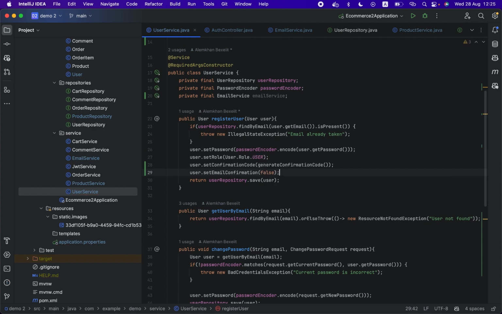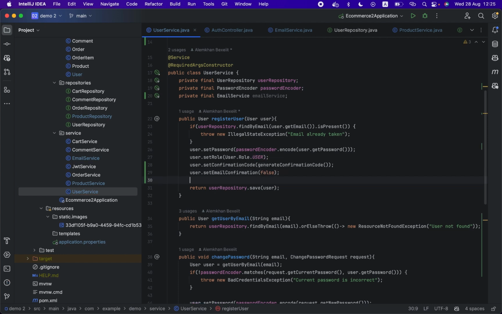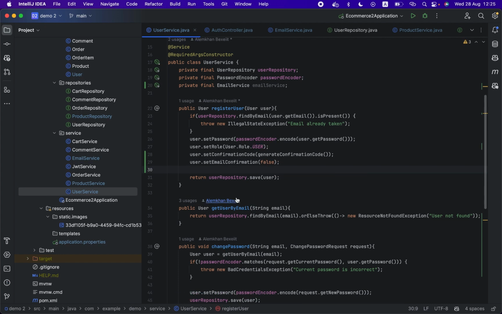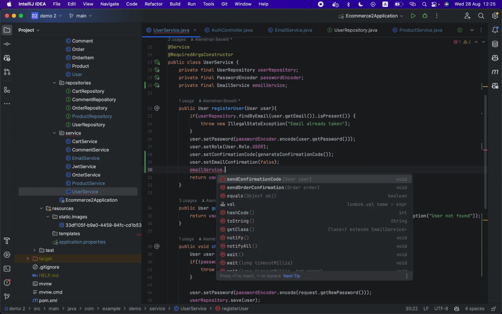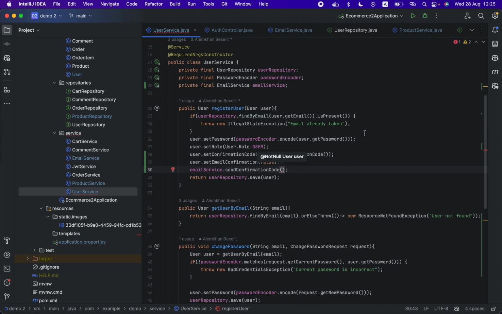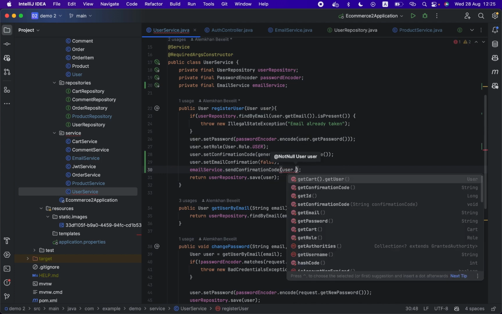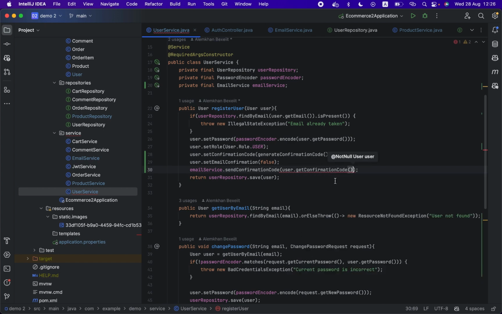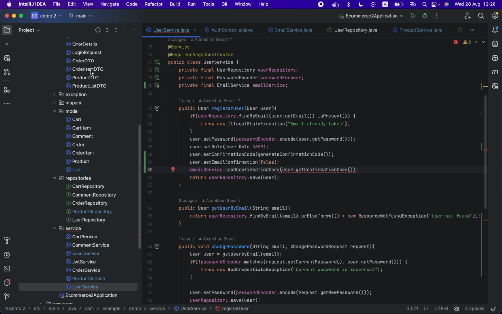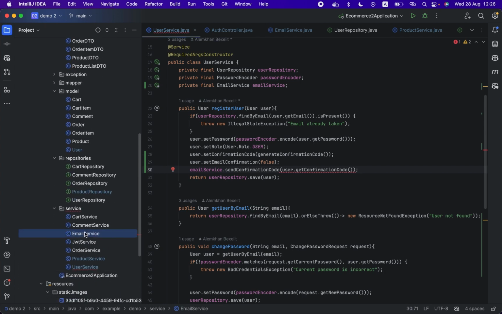We set email confirmed to false since we just registered, and of course we need to send our email using the email service. Here we can provide the send confirmation email method, and inside of this method we can provide our user and the user's email and confirmation code. I forgot how our method looks, we can check it again. Okay, here we just have a user, so we can just write user here.